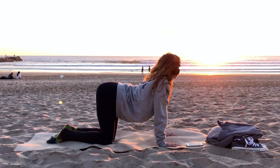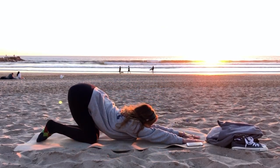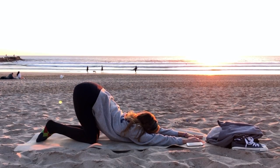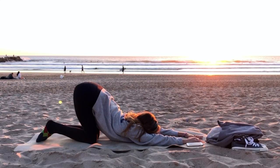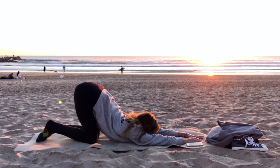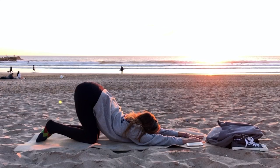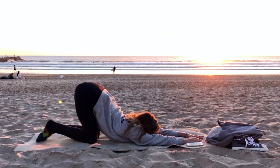And then you're gonna walk your hands forward and you're gonna melt your heart to the floor. So we're gonna come here. If this is too much, bend your elbows more, make the elbows wider so it's less intense on your shoulder area, or extend them all the way forward, rest your forehead onto the floor. Or if you have any thyroid problems or any tension in the throat space, you can also try to gently place the chin onto the floor to facilitate the opening and free flow of energy into the full front body through the throat space. Make sure you choose what feels good for you, as we are going to be here around 3 minutes.